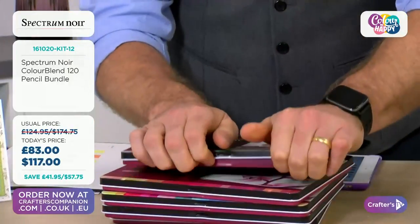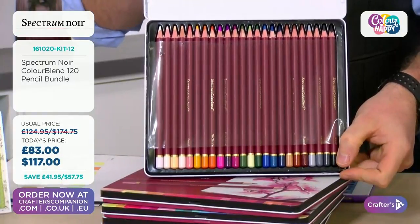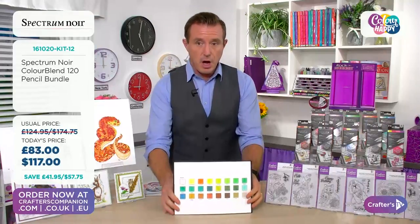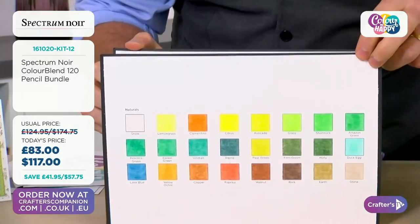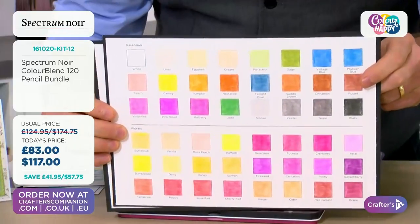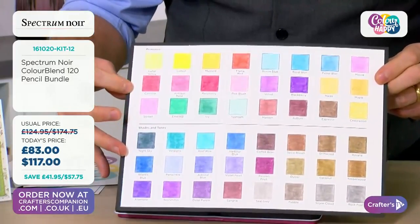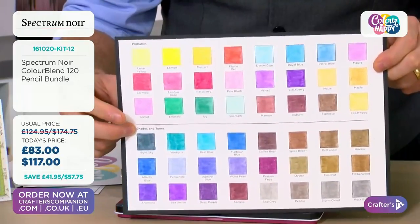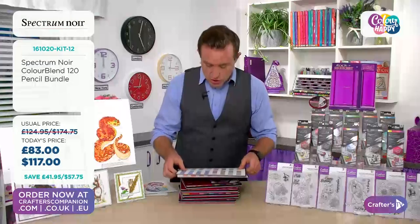And you can see each and every one of these, you've got these absolutely beautiful pencils, which of course will work beautifully on their own, but will work in conjunction with your markers too. The colours that you're going to get, if I just quickly show you the boards here, are thus. Pretty much all of the colours that you would require from your naturals, which then go through to all of your essentials and your florals as well. So many different colours, you're not going to be left wanting here. And then finally, as I just showed you, you have got all of your primaries just here, and then your shades and your tones included as well. It's 120 pencils within this bundle, saving £41.95 or £57.75 today.